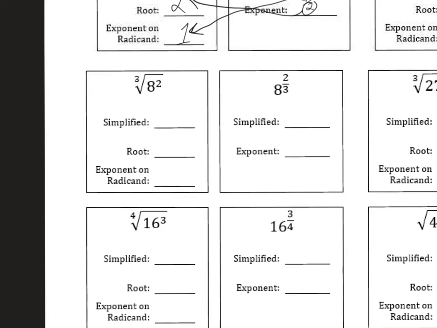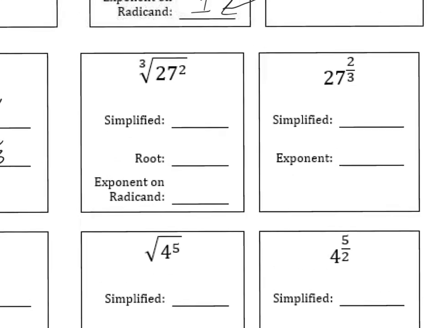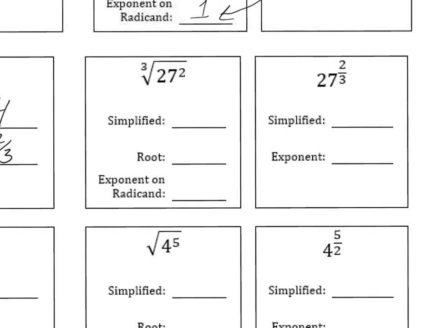So the cube root of 64 is just 4. The root that I'm taking is 3 because that's what's on the outside, and my exponent is 2. The simplified version of this is the same exact thing. It's 4, and then my exponent is 2/3. So double checking, the 2 is my exponent. The 3 is what my root is, or my index. Okay, pretty simple.